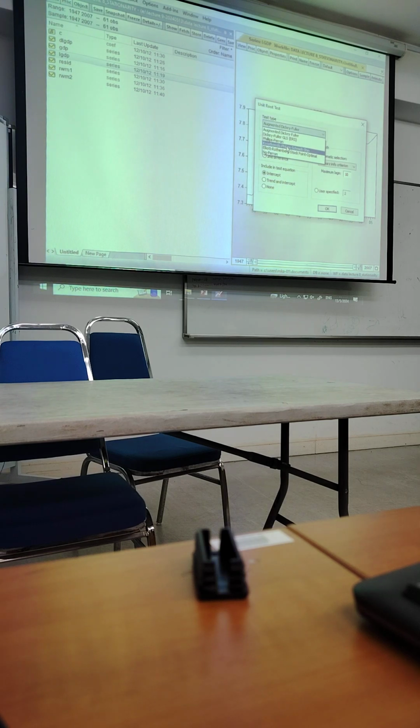KPSS came in to propose that we actually have the power to reject the unit root. So KPSS proposed the Lagrange multiplier test to accommodate the power of the test. KPSS is another test, but it has a different null hypothesis. KPSS has stationarity as the null hypothesis. A little bit different, right? Because it is to accommodate the power of the test.